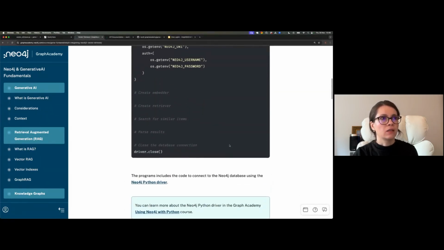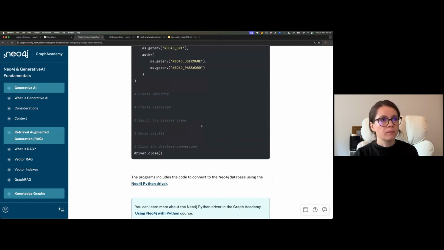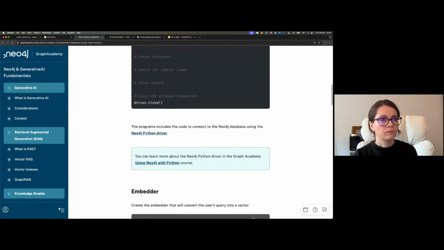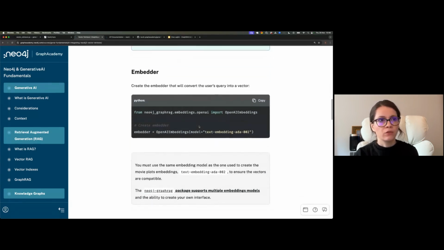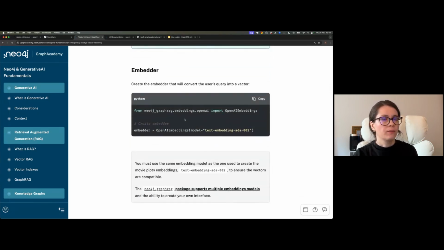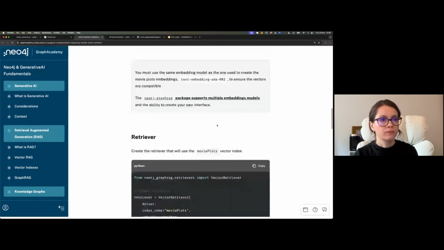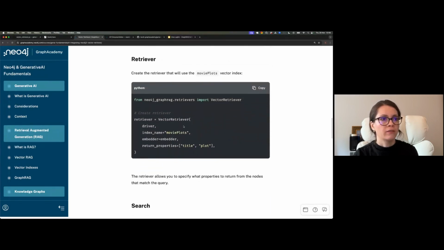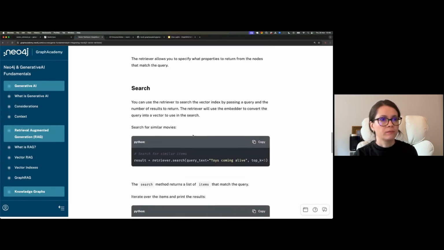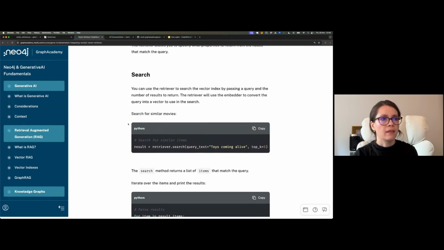Again, this is the code template that you will have, the vector retriever. Please make sure you make the code changes in that file. You will need to copy and paste every single block of code. So you have the retriever, and once you have created the retriever and the embedder, you will have to define a search.